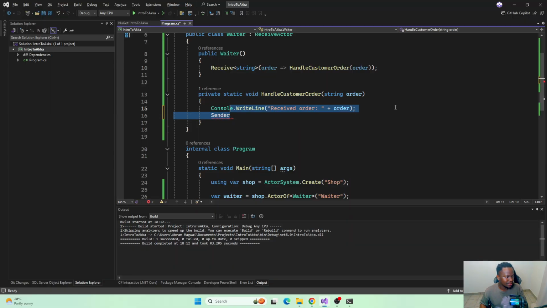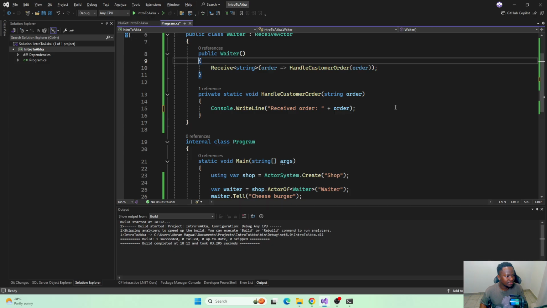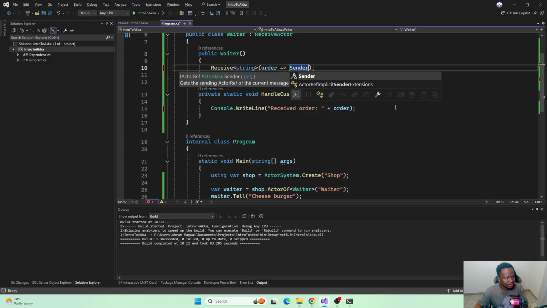Inside the receive, we do have something called sender. Let me just do this. Do you have something called sender? Okay, sender gets the sending actor reference of the current message, where the message actually comes from, right? Makes sense.